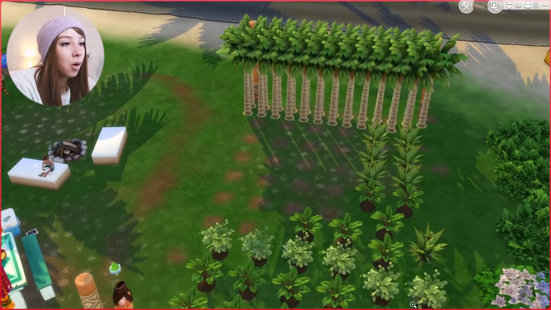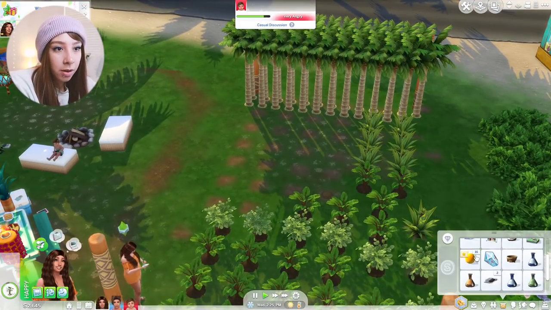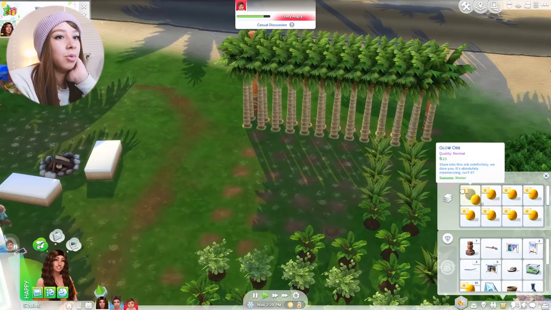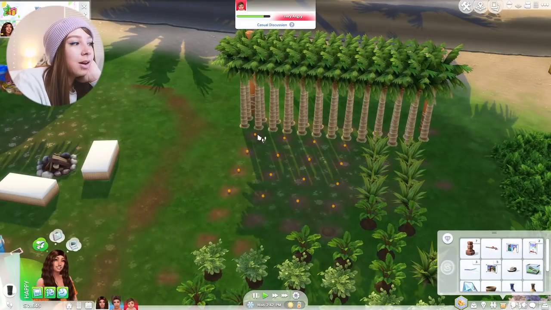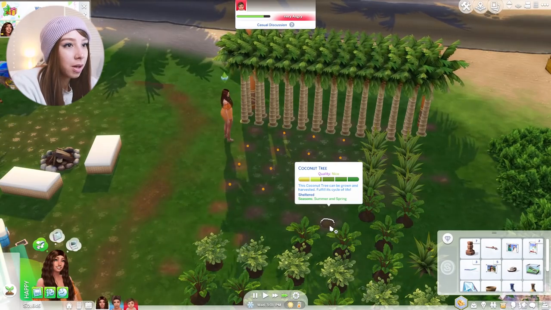So now I'm gonna let her plant some of these, what are they? Glow orbs. Pretty cool. Stare into this orb indefinitely, we dare you. It's absolutely mesmerizing, isn't it? It is. Quite. There we go. All right, Lilo, come plant these. This is going to be our main source of income from now on.